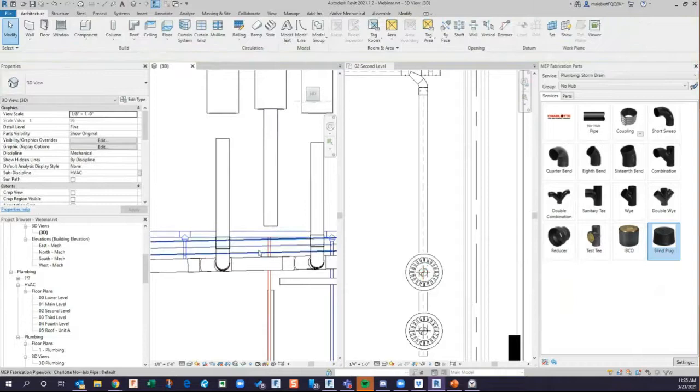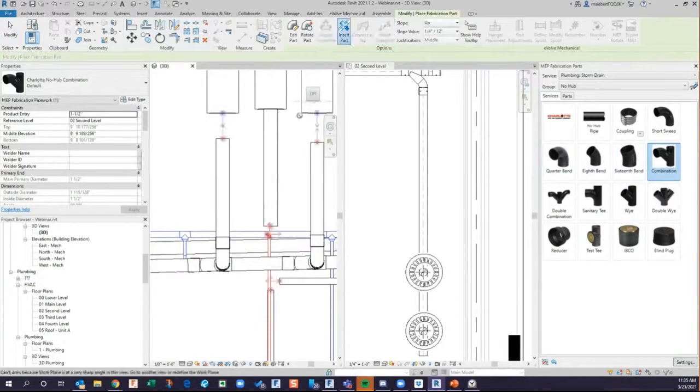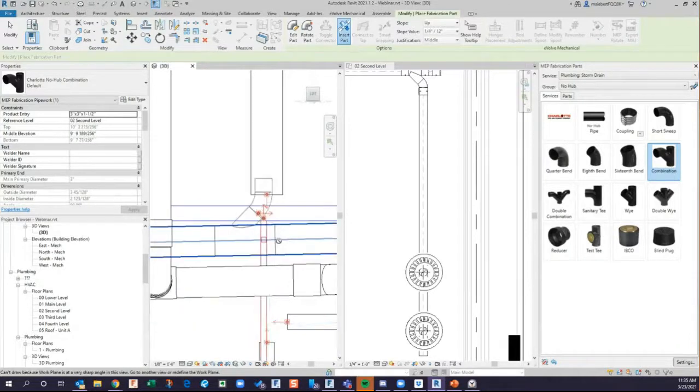And what I'm going to do here is just make a simple modify, trim, extend, pick my main. Oh, look, I can't pick that branch now. Okay, so again, can't use the tool that I'd like to. Just come into your combination, insert the part, and right there, I'm going to tab this so it's in upright position, and I'm going to move this so it's kind of lined up.